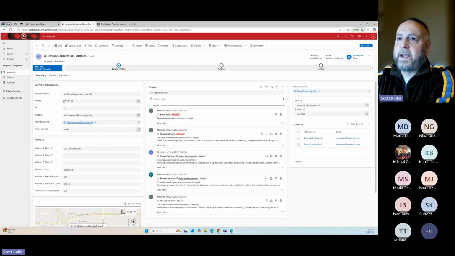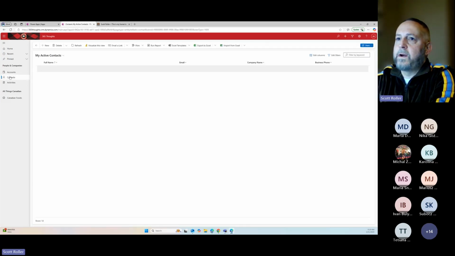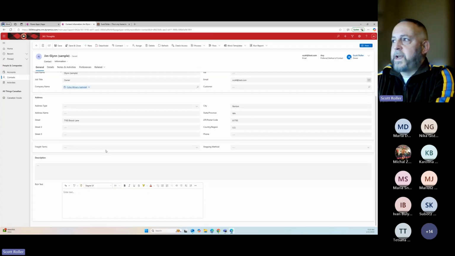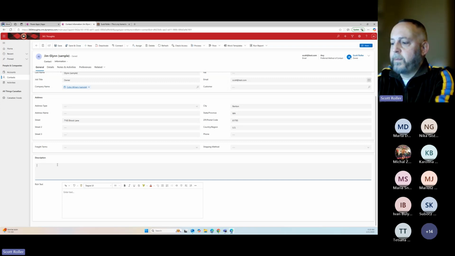Okay, so rich text. Sorry, I'm bouncing around a little bit here, but let's go back over to our contacts. Our rich text example is down here at the bottom of our contact. We have this nice big description field, which comes pretty much out of the box, I think, with most contact records. It's just a free form text field that I can start typing into, but it doesn't give us this extra formatting feature at the top.